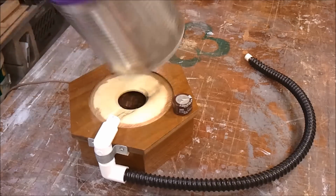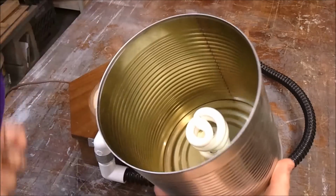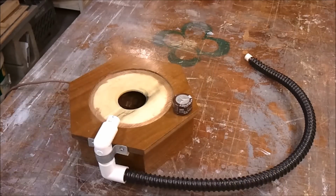These tanks use the same type of coffee can lighting, but the only difference is that in this case I'm using these lids to add just a little bit of color.